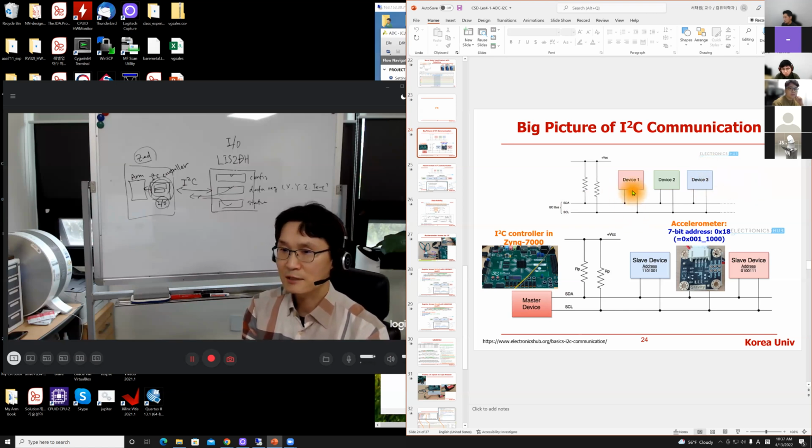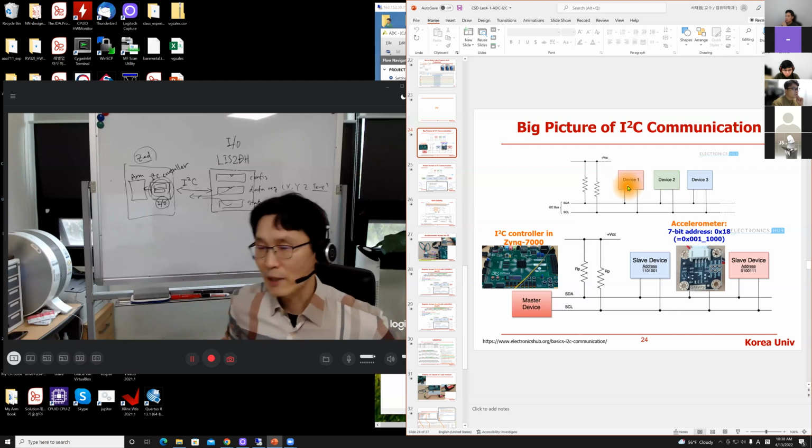So you can send the data. Device 1 can access registers in device 2. Device 1 can access registers in device 3. So master, slave. Device 1 can be master and device 2 can be slave, or vice versa. Device 2 can be master and device 1 can be slave.